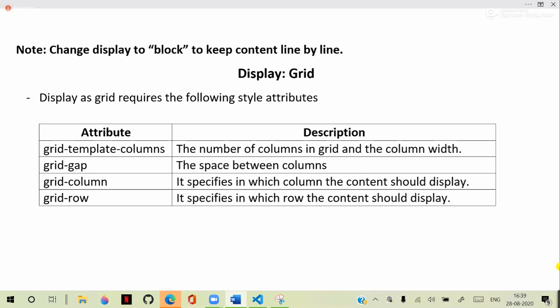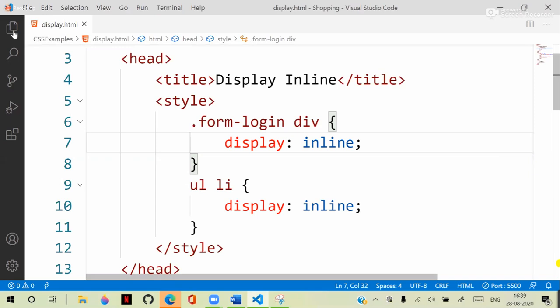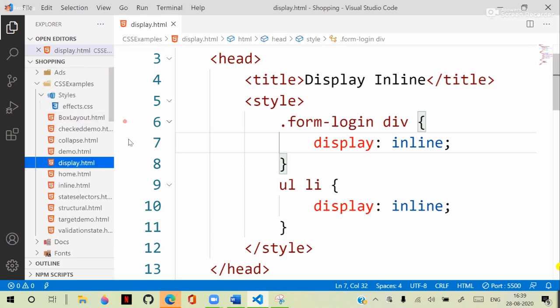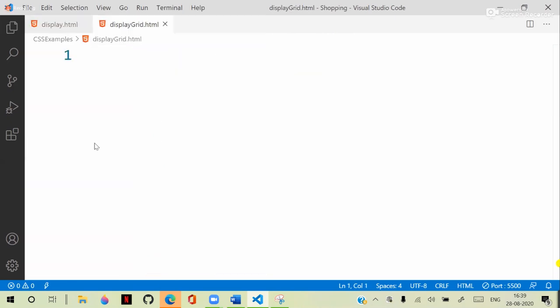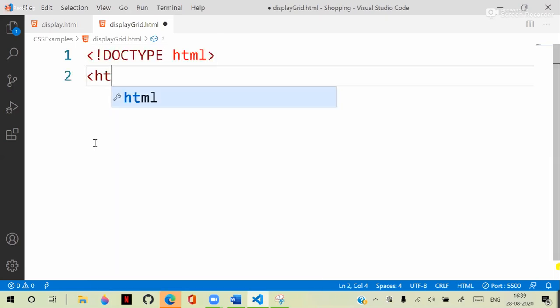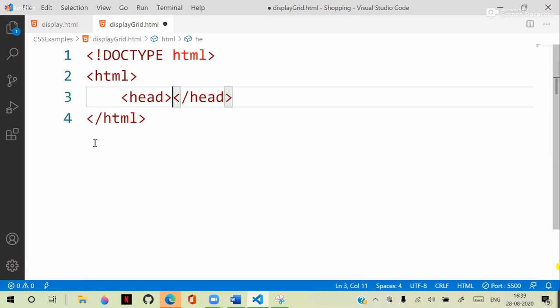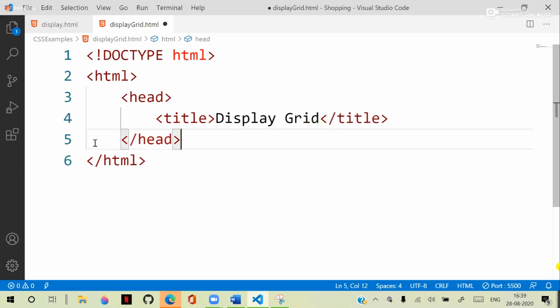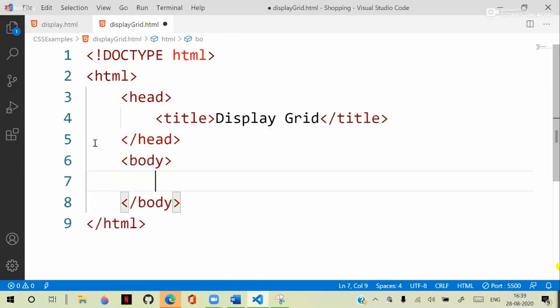So let's design an example for understanding grid. Display grid.html. Let's create a simple doctype HTML and head, with the title as display grid. In the body, we will keep some contents.